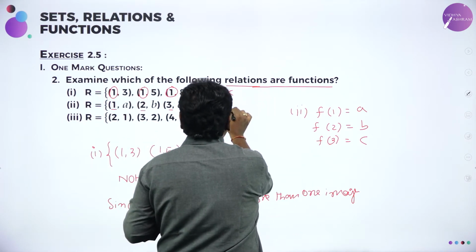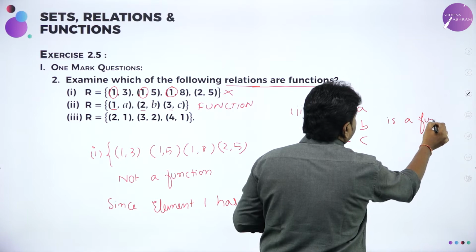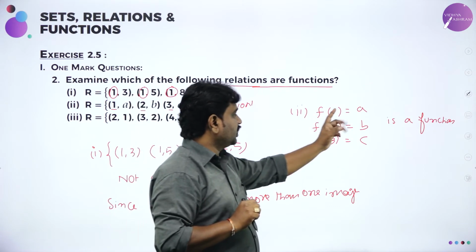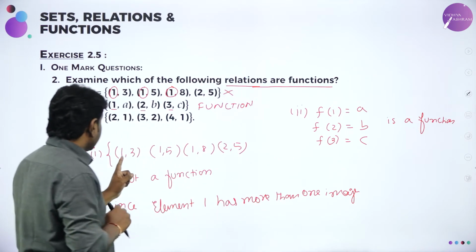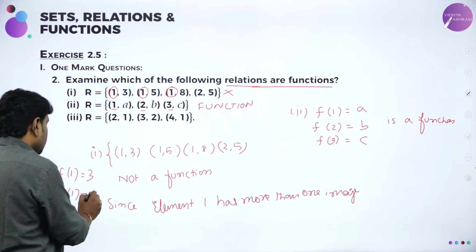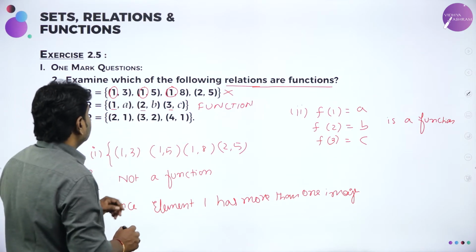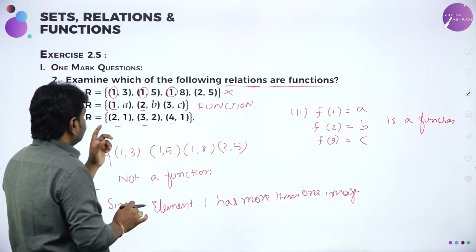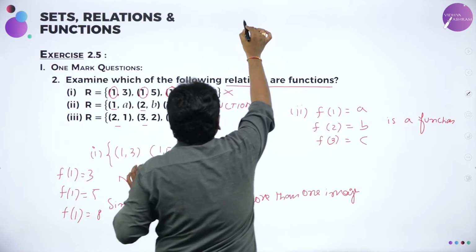Second one is what? Function. Which are functions? Second one is a function. Why is it a function, my dear students? Because every element has a unique image. Image of 1 is A, image of 2 is B, image of 3 is C. 1 is not having more than one image, but in the first one, 1 is having more than one image. Here 1 repeats: f of 1 is 3, again you have f of 1 only, f of 1 is 5. This repeat should not happen; if it repeats, it is not a function. Here the first element is not repeated. Second element may repeat, but first element should not repeat. See here 2, 3, 4, so 3 different elements, but the image is repeated. So the third one is a function, I can say.